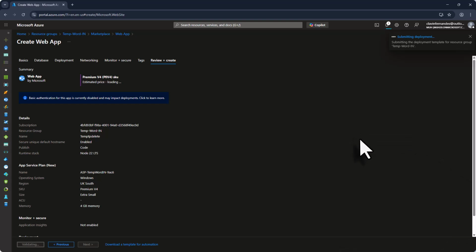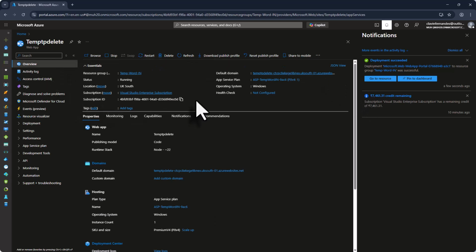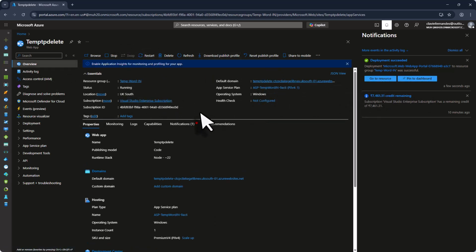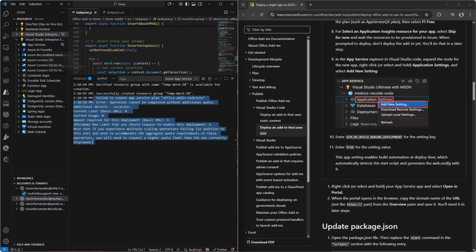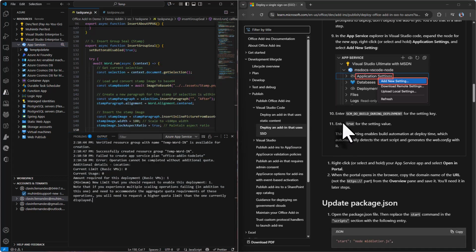So let's hope that the web app gets created. Once the web app gets created, we should have a successful message. So I'll pause the video and come back within a few minutes. Okay, so it created it. So this is where it is. So the resource is good. What we need to do next is check if the resource is available. So let me quickly refresh the resources in my code editor. The resource is available. So this failed, but we can create it manually.